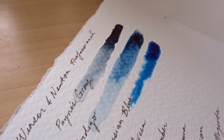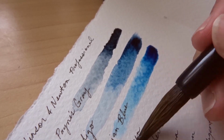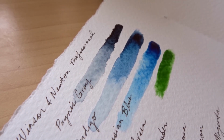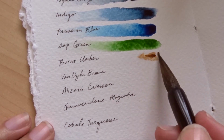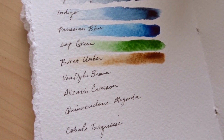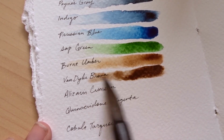So after that, let's see, we've got a few. And then you will see. I'm missing one. Am I missing one? Oh, that's Sap Green. Okay, so Sap Green, which is a Series 1. And then Burnt Umber. Van Dyke Brown. And Alizarin Crimson. And after that we have our Series 3, the only Series 3, which is Quinacridone Magenta.